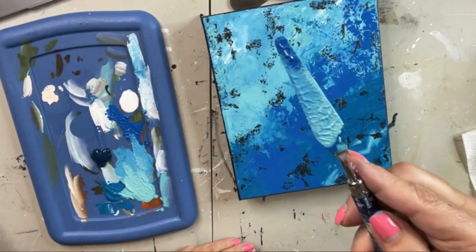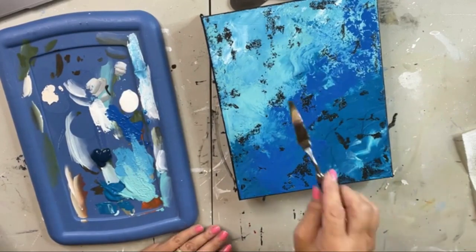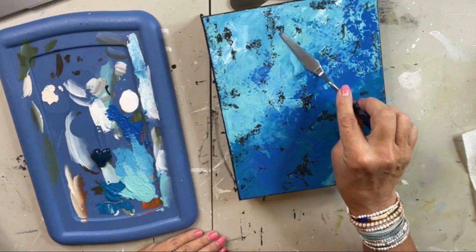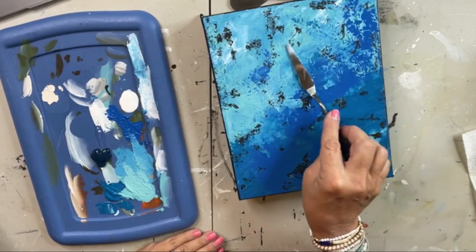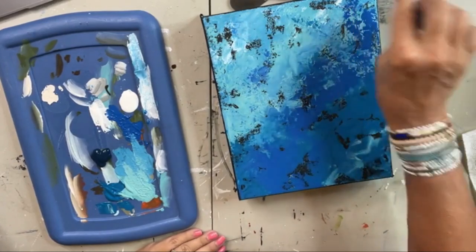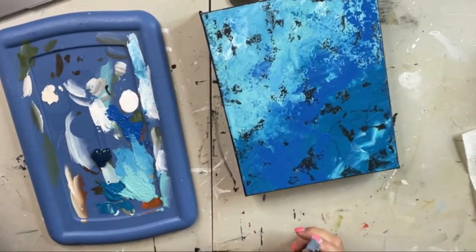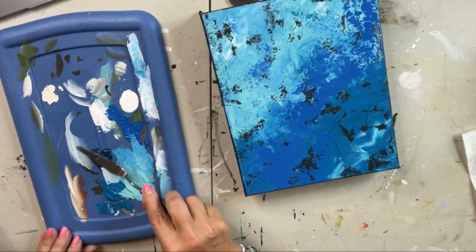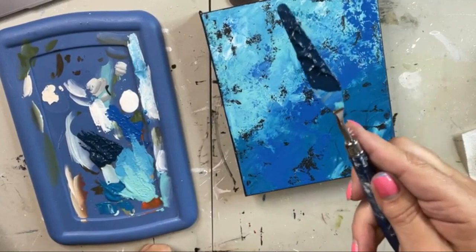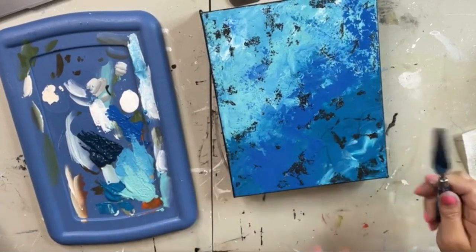I've got like three colors on my palette now, so I'm just going to kind of take them up. Incorporate a little bit of all the colors everywhere. All right, and lastly, this is the navy blue. Just going to go into that, load my palette knife fairly heavy, and I'm going to hit this last corner.